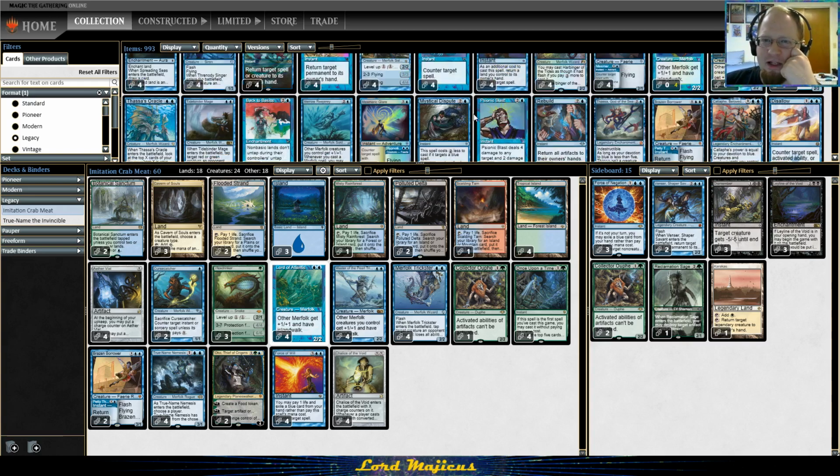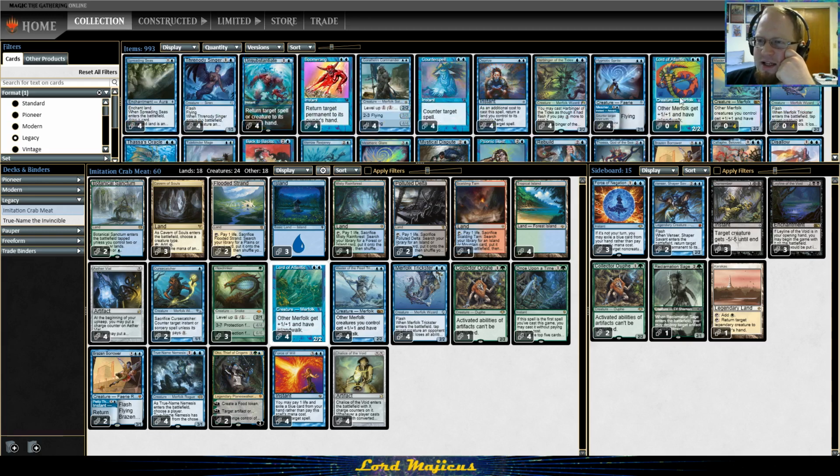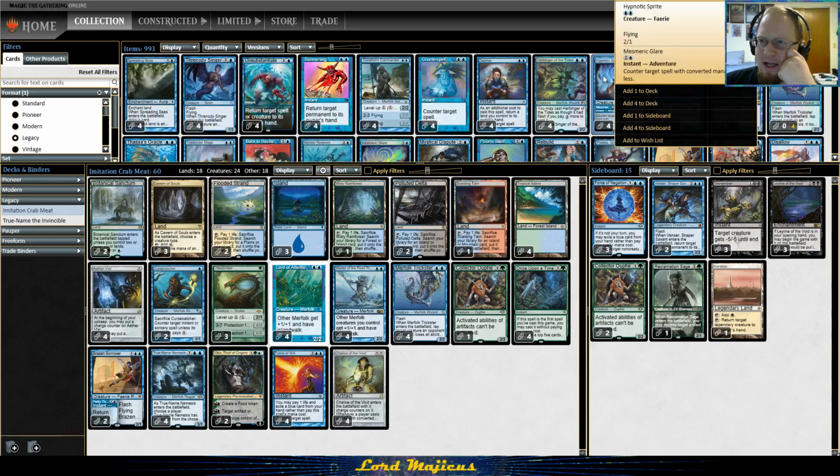There's a few other cards that you can look at. One that I was really considering, and I still might try at some point, is Hypnotic Sprite. This is a counterspell on a stick.